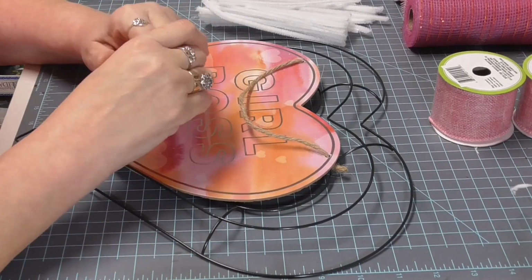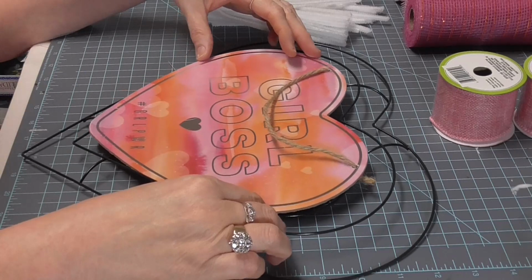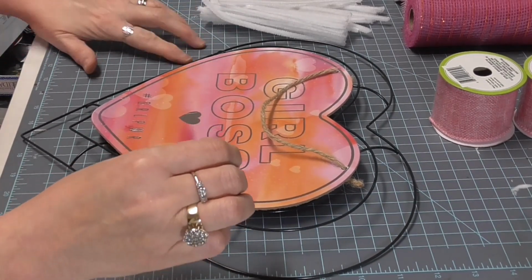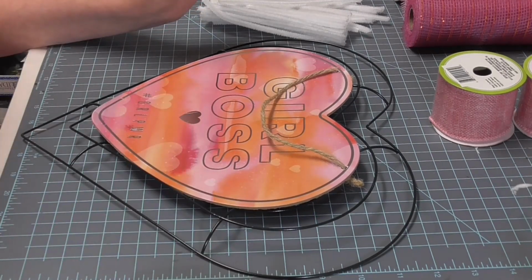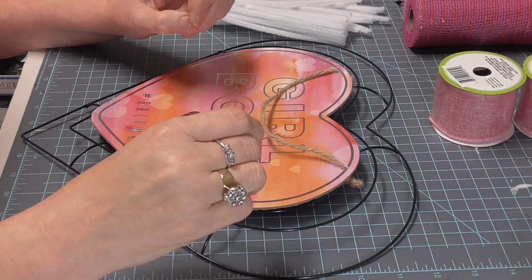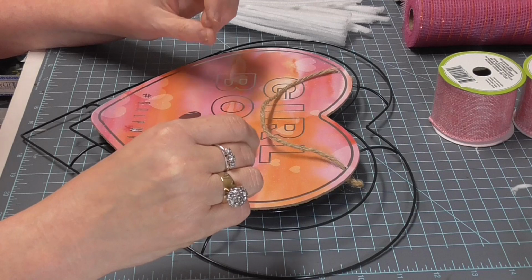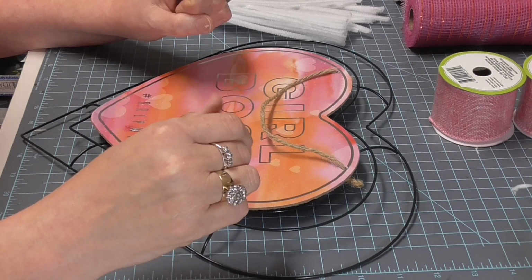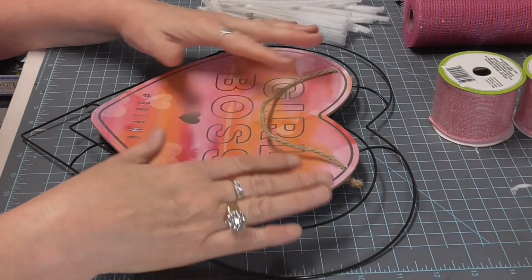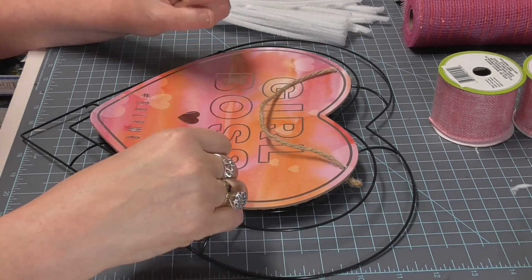Today I've got another Dollar Tree DIY Valentine DIY for you. I'm going to be making a heart wreath using supplies from the Dollar Tree. I did get a couple items from Walmart, and I'll let you know about that. But that's only one or two items. So everything came from Dollar Tree. I'm going to go over what you'll need to make this wreath, and then we'll get started.